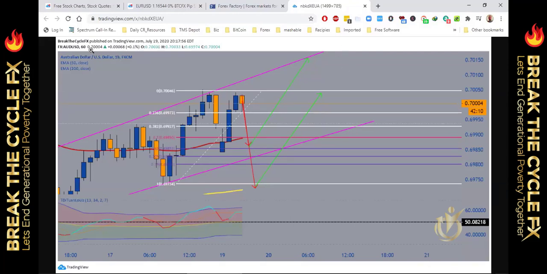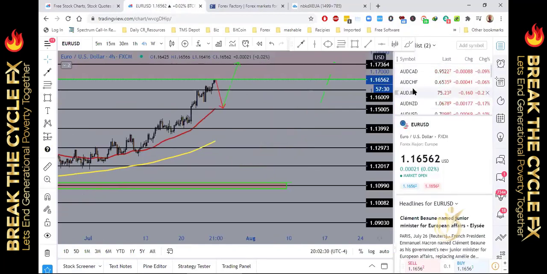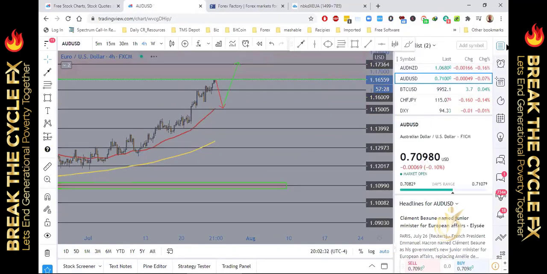Same thing, we were saying that maybe if it broke this level here at the bottom of our channel, then we'll look for it to move at least to the EMA 200 on the 1 hour time frame, and then we're gonna look for a push back up. So let's check out AUDUSD. Let's see what it did. What did you do, Aud? Did you pay us? Let's talk about it.